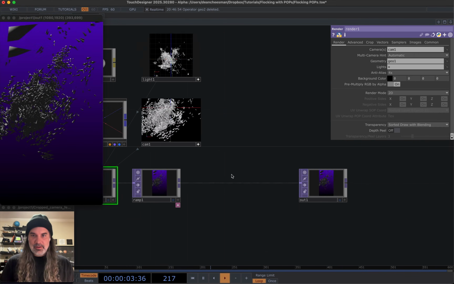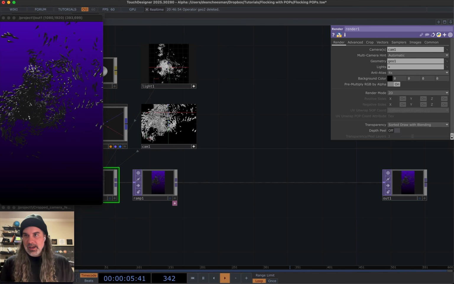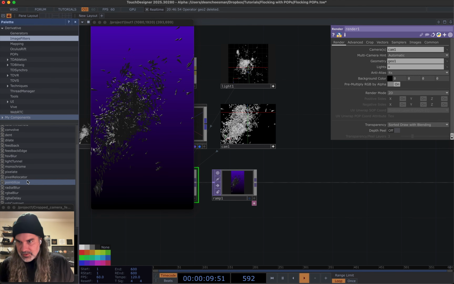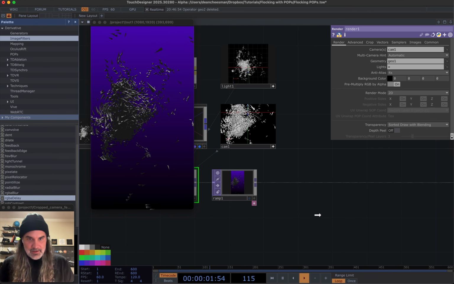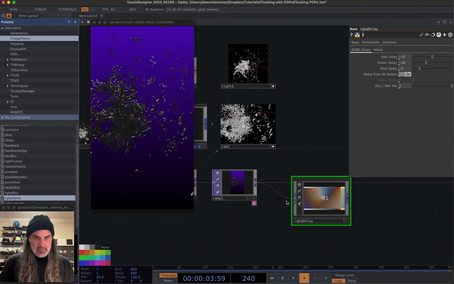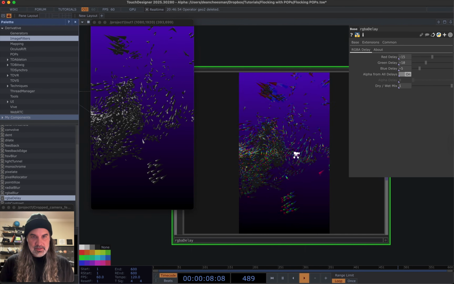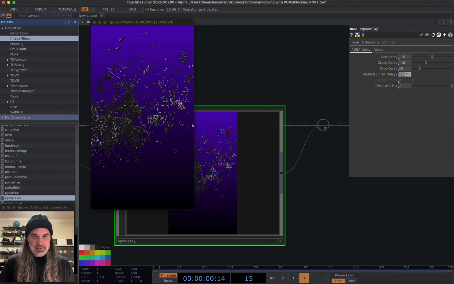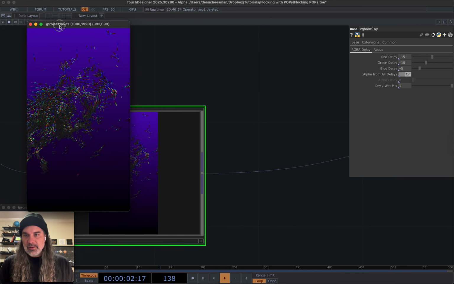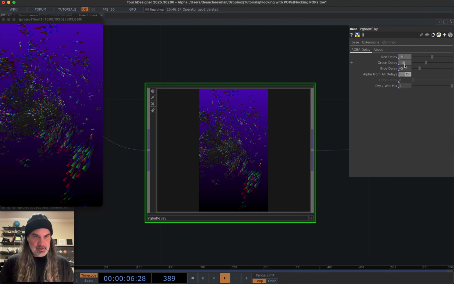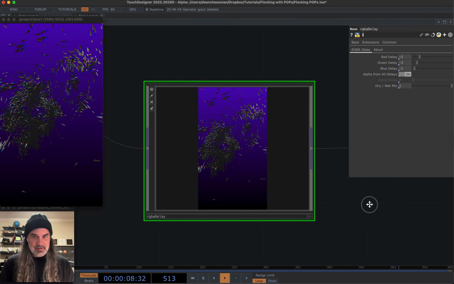So one of the other things I had done was add an RGB delay. I'm going to pop into my palette here and image filters, go to RGB delay. And that's a little extreme. Let me tie it in so I can get it on my viewer. Okay, so that RGB delay is more than I like. Usually my defaults kind of go down to 531 just to make it subtle.